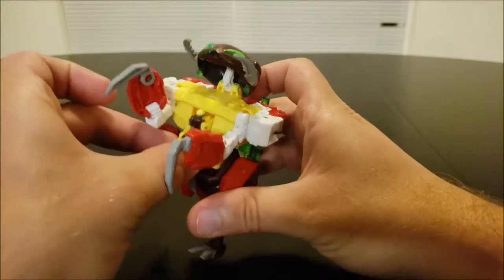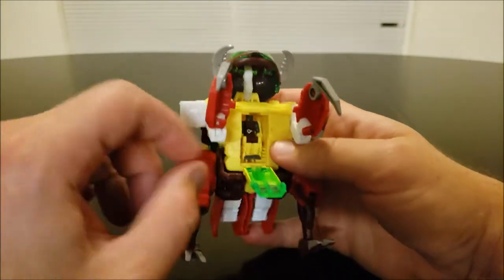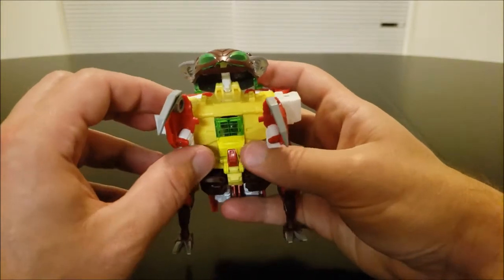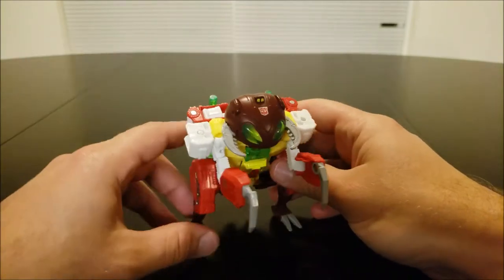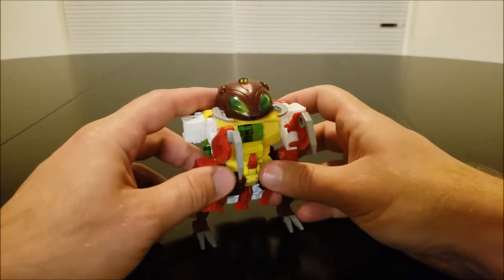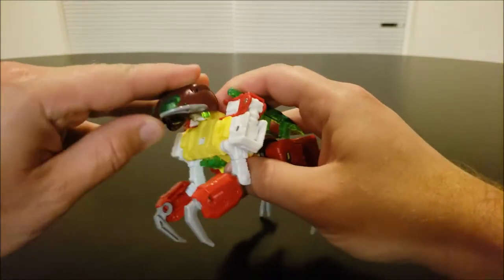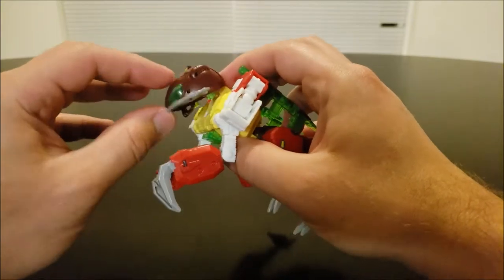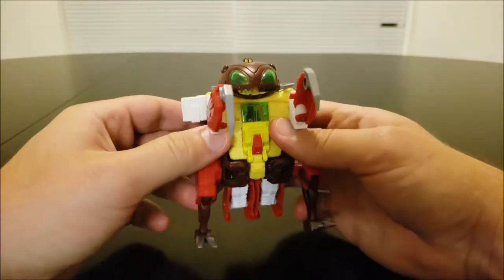You can get the chest open whichever way you can, and seat his little guy in there just like that. He can ride pretty comfortably inside of Repugnus' beast mode — not going to close that all the way. One thing worth pointing out: Repugnus is kind of stuck always looking downwards a little bit, unless you stand him up straight, but that looks kind of stupid. He's supposed to be hunched over a little. Now, you can make his head point upwards, but you'll just be un-tabbing it from its natural spot. So if you don't mind it being a little floppy, he can look up — just not really the intended way to do that.